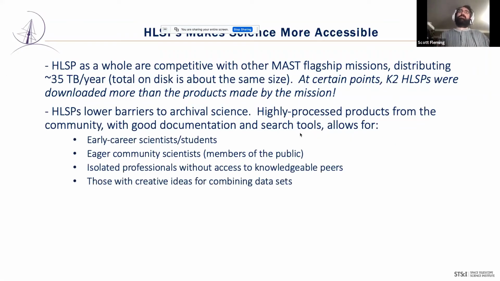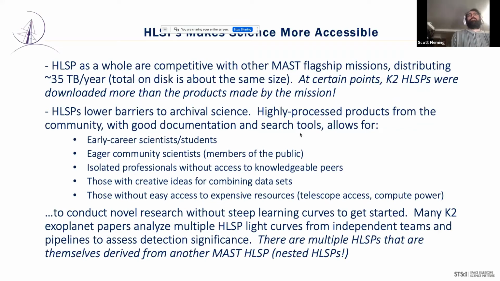This is a huge one for me. HLSPs actually lower the barrier to archival science. The fact that they're highly processed data products with good documentation and search tools to allow you to discover them means that if you're an early career scientist or a student, or if you're a member of the public who wants to engage in community science like Zooniverse and similar projects, or if you're a professor who might find yourself as the only astronomer in your entire university, or if the nearest university to you is in a different state or a different country, it can really help.